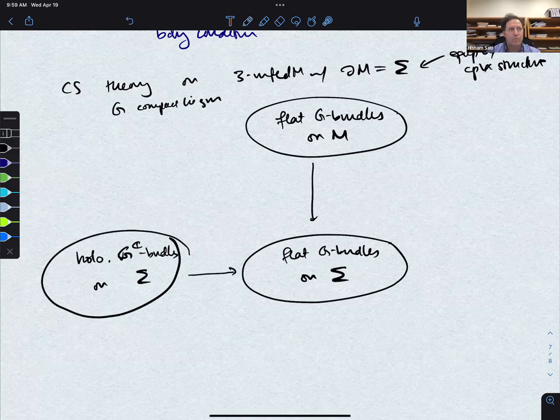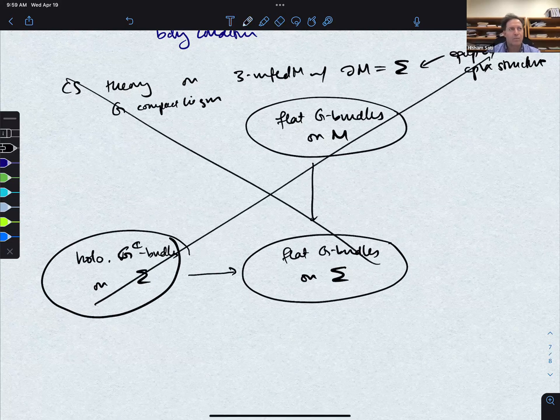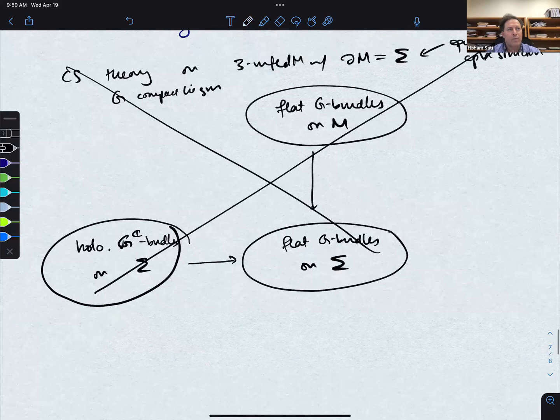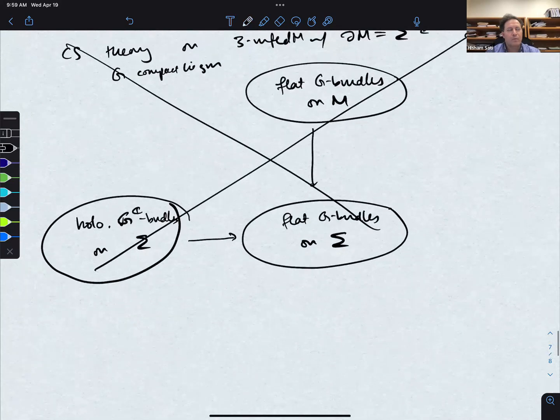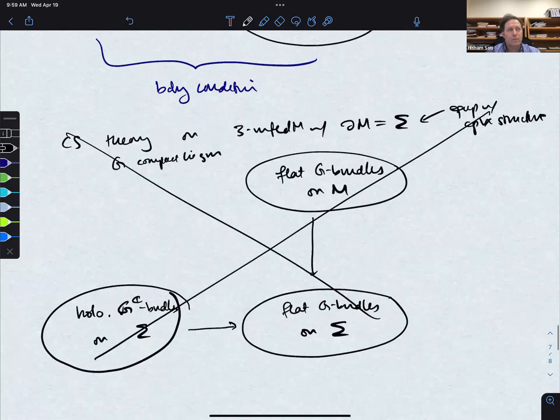I'm sorry, I'm butchering this. Let me just skip this example. I don't think I'm managing it very well. Let me go back to the big picture so that I can at least state Eugene's results.